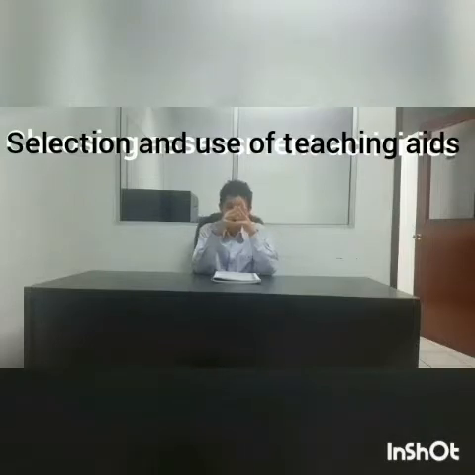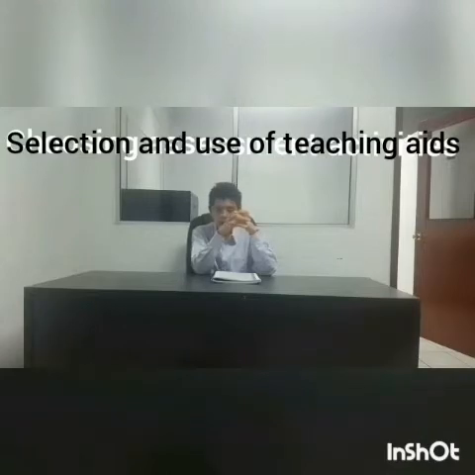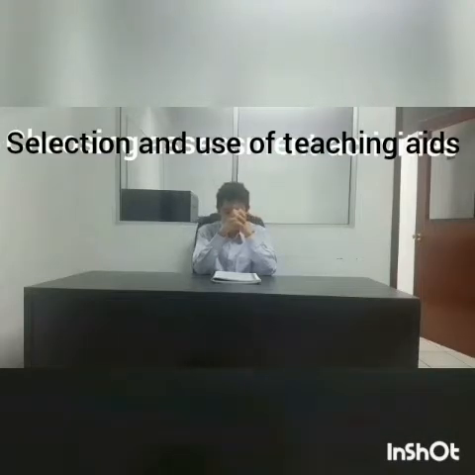Selection and use of teaching aids. What is the purpose of using these aids in the classroom? How do we select and use teaching aids? Think carefully about the main aims and subsidiary aims of a lesson. Choose the most appropriate teaching aids. What other aids can be used in the classroom, and why do we use them? Resources and equipment available to use in the classroom: blackboard, cassette recorder, CD player, visual aids.